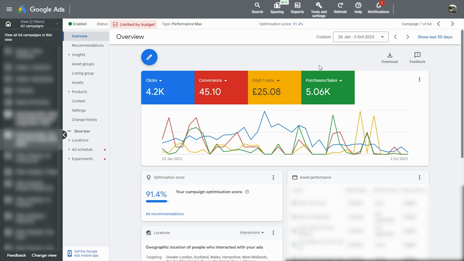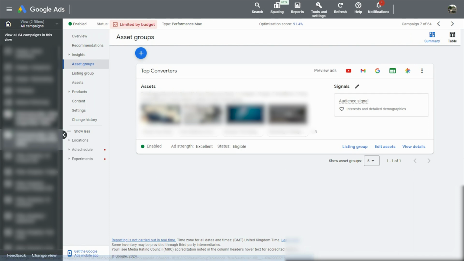So this is where it gets a little bit difficult because there is no way for you to find out where they're coming from. If we go click on the asset groups, you will see, okay, we've got some assets here, but there's no way of finding out or revealing actually what's going on. We don't even know if these assets, the image ads, are actually delivering any sales. There is a workaround to this, and we'll go and have a look at it now quickly.